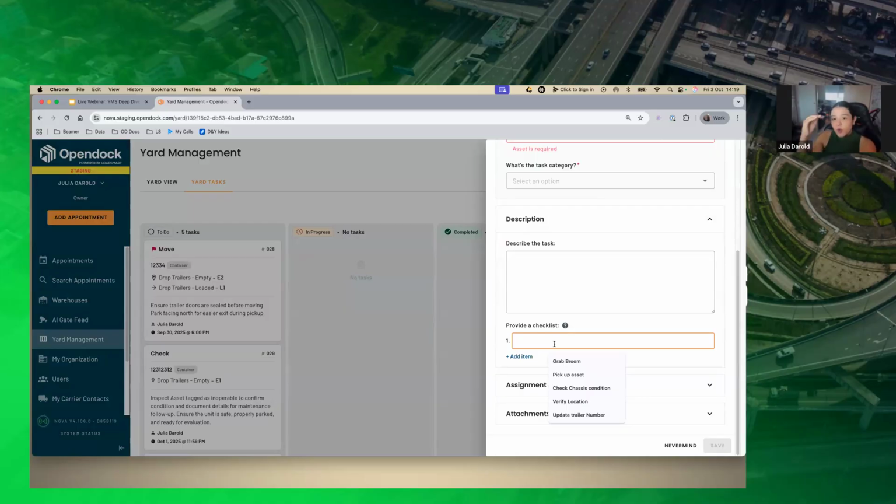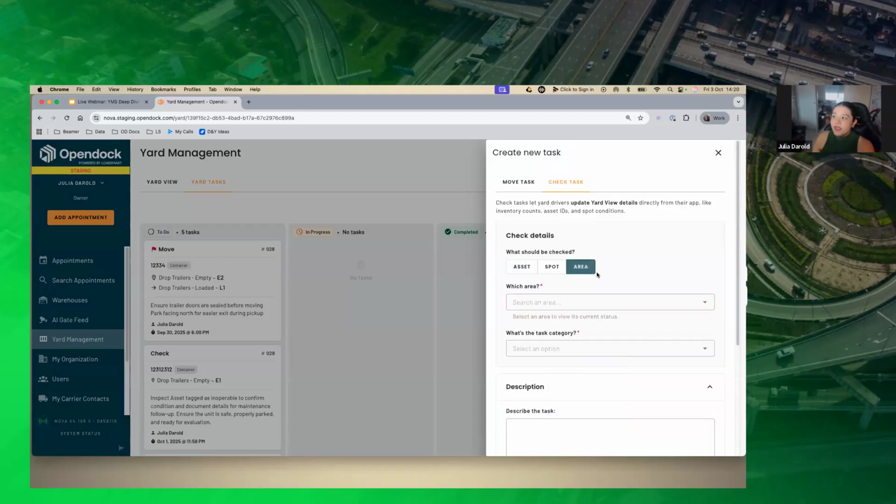So you can determine what are the little actions that they need to get done in order for this task to be considered completed. So if you have, for example, yard inventory checks and you want to make sure that they're checking all the information that you need, chassis condition, for example, please take a picture of the seal number, everything that you guys want to add as subtasks to the main task of the inventory check, you can do that.